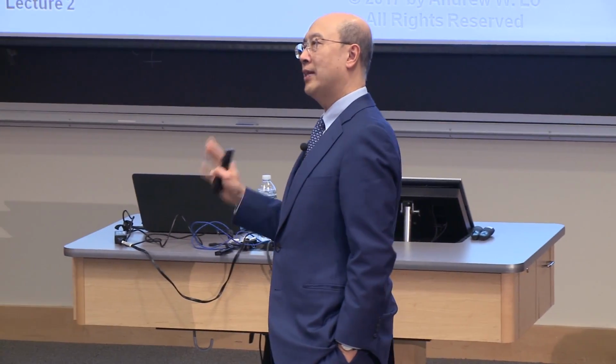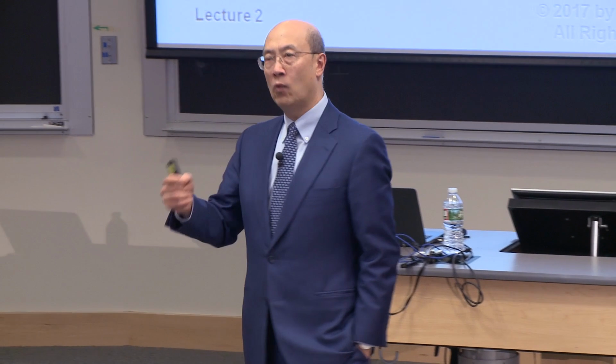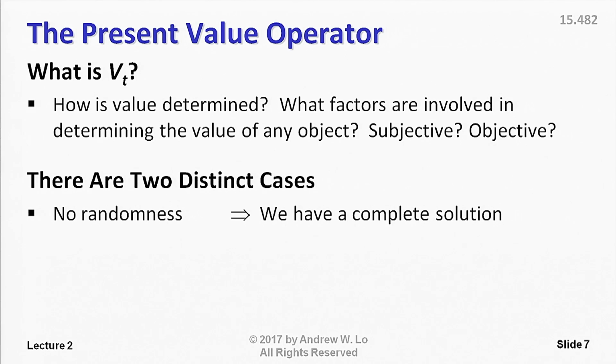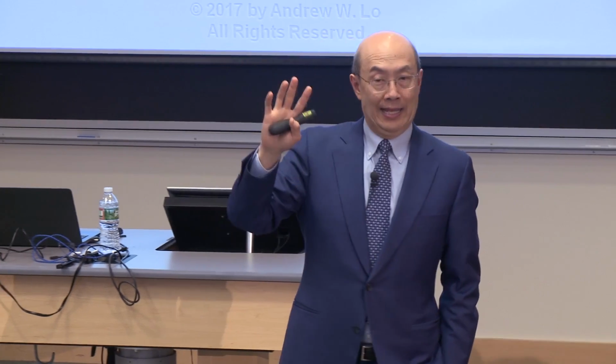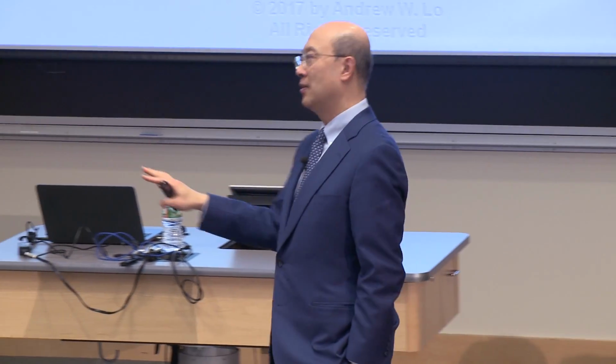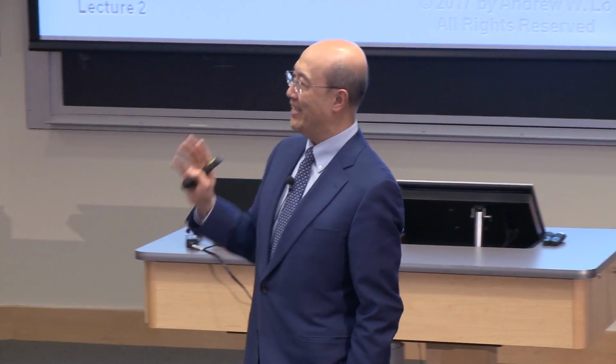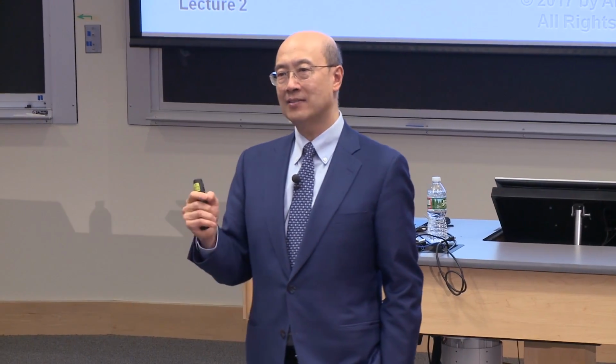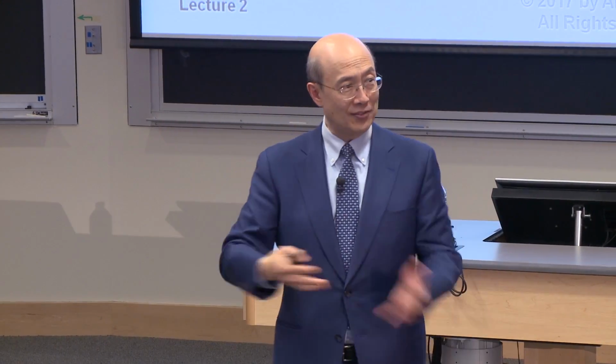And there are two distinct cases that we look at in introductory finance. One is the non-random case. In other words, you know exactly when the sequence of cash flows is occurring and what the cash flows are in advance. That's a case that we can handle and we have handled and is completely solved. We know how to value sequences of non-stochastic cash flows. So I'm going to be showing you how to do that in the course of the next few minutes.